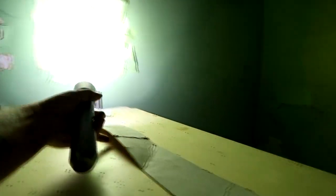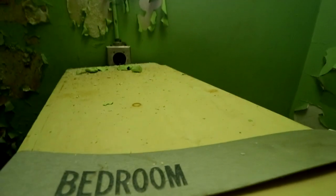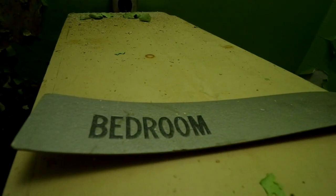Oh, we've got lockers in here. Ooh, a lot of lockers. Scared the crap out of myself. There's a lot of papers on the ground. I'll check those out, see if there's anything on them. No, it's all just blank paper. That's the thing, when you come to these places, doesn't matter how many times you come, you always find new stuff. I have never seen this room before.